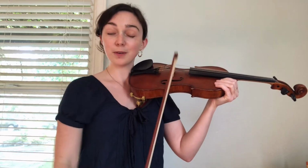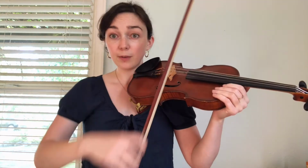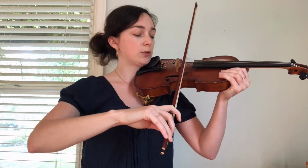So we have to use the full range of our body, our arms, our backs, our shoulders, to get to all the areas of the bow that we need. And you'll notice that you probably favor one area more than the other. Most people, the middle, of course, is most comfortable, but I find a lot of violinists really avoid the frog. And I think it's because they never really engage the shoulder and back, so they get stuck as soon as their elbow closes. And this is as far as they ever get. But there's another like 8 inches that I'm just going to avoid, and I'm never going to play if I'm only using that elbow opening and closing. So that's when you have to use the shoulder. And in that, just now, I put my shoulder up and that was the worst. Don't do that. Keep your shoulder down and just use this part of it.